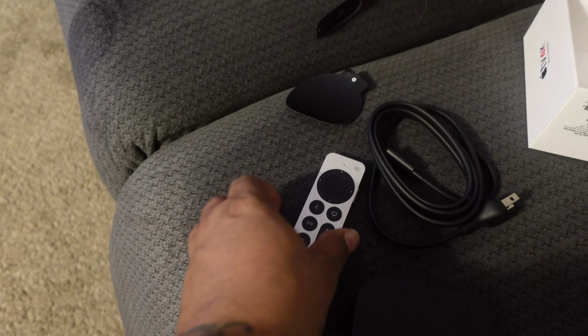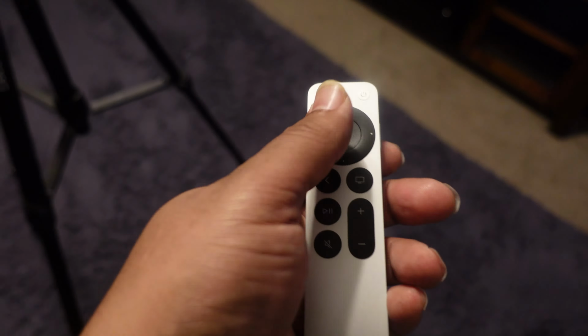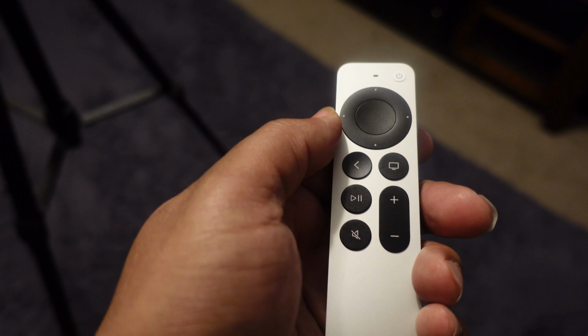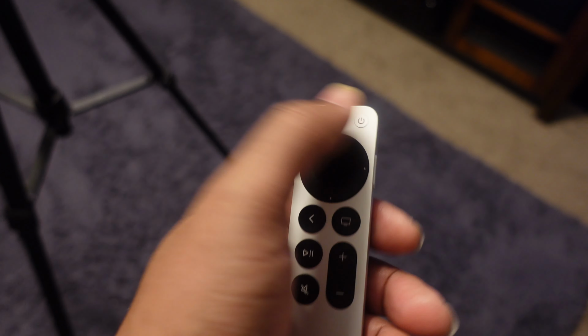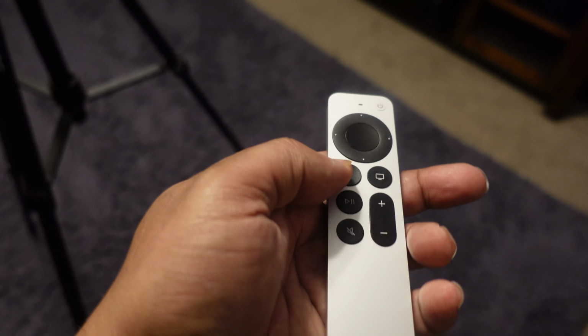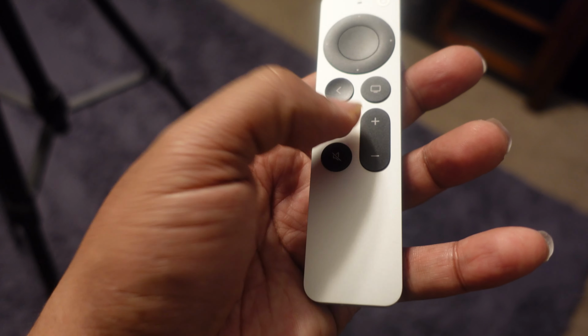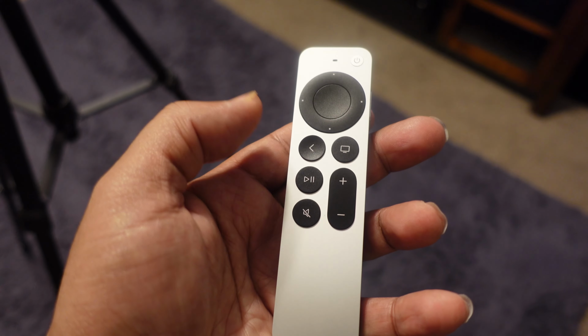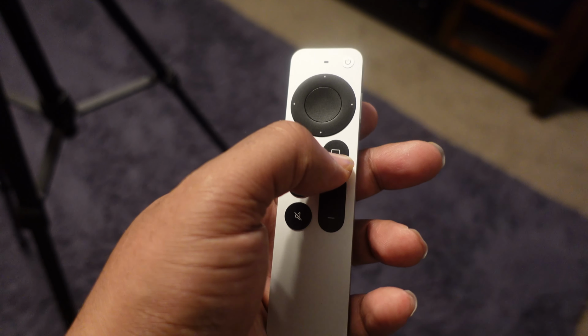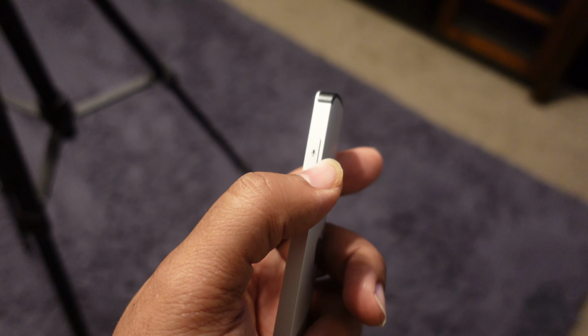Moving on over to the controller. Again, I've never owned one of these, but this feels like a nice material. Feels like there's some quality there. Got power, some directions, as well as an enter button in the middle. Volume up, down. You've got mute, play, pause. I'm assuming this is back. I don't know, this might be a home button. Again, never used one of these. You'd have the microphone button there for Siri possibly.